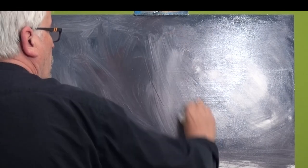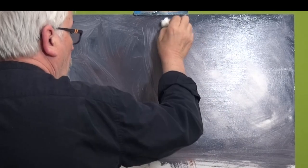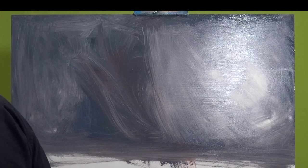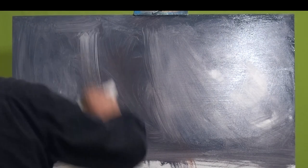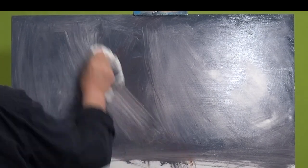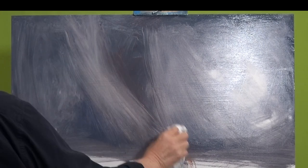Now let's get even more light there. You could ask why didn't I just paint white into that — well, because it would blend in with all the other colors and cease to be white unless you do it afterwards when it's dry. But I'm trying to do this all in one go. I will add white, but not yet.